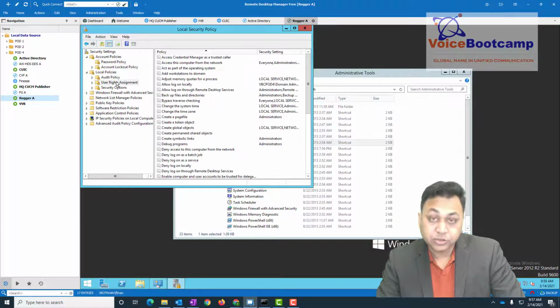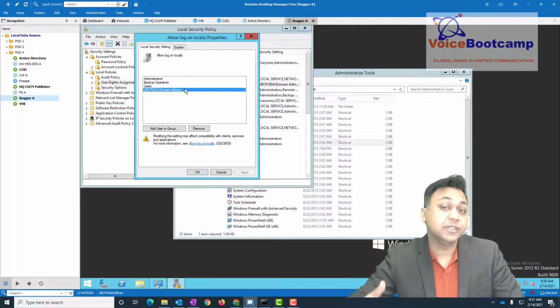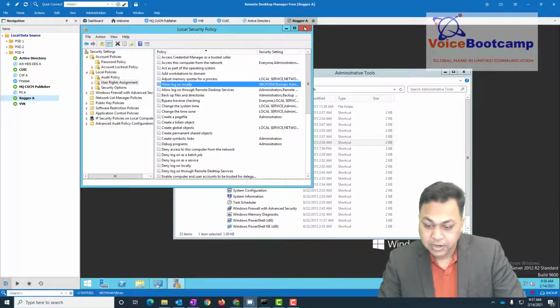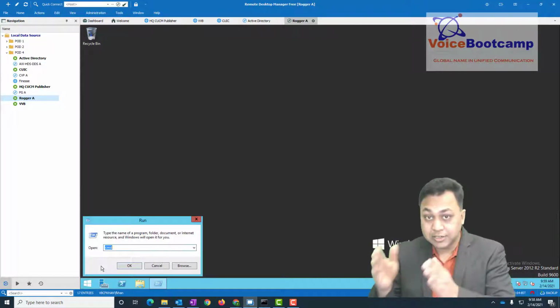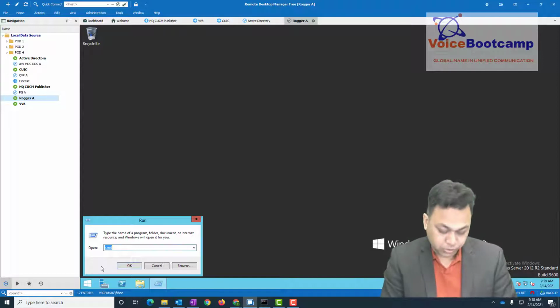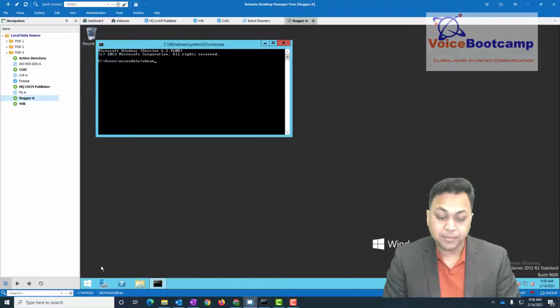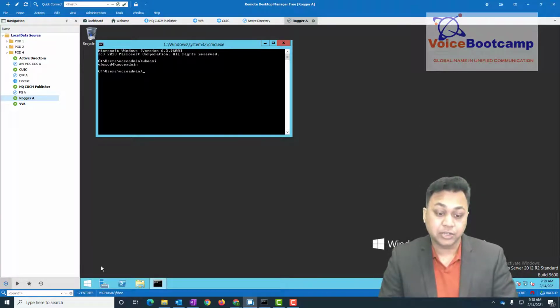And you want to make sure the user rights, you have logon locally, you have domain admin enabled for that, so that it gives the UCCE admin the privilege to create the service accounts. All right, you want to verify that you are logged in using the domain, and one of the fastest ways to verify is by going to command prompt and typing the command whoami. This will tell you what user account you're currently using to log into this server, and it should be the domain account. Okay, it cannot be a local account.